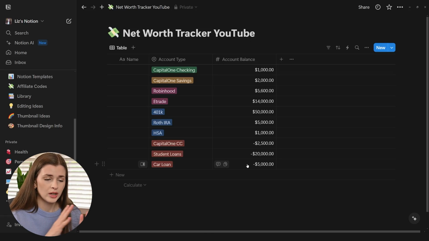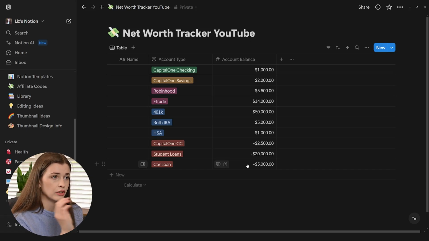So you're going to open up all the stuff. You should have some sort of password manager. I use LastPass, so that way you can log in and it's super easy. You don't have to remember passwords. You don't have to reset passwords. Your password manager just fills it in, and then you log in. Maybe you do your little text authenticator, and then you just grab whatever the number is at the date that you're recording it, and you just dump it in here.